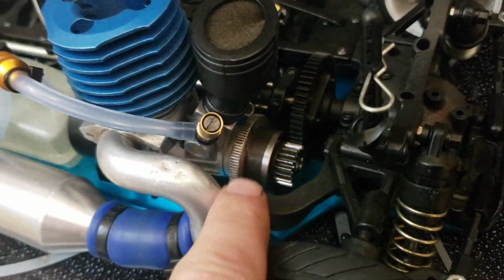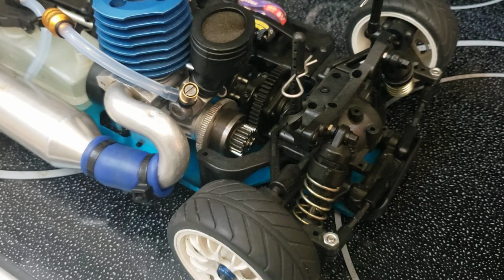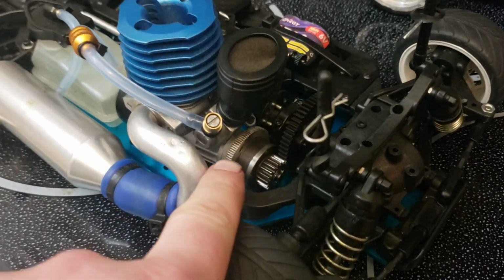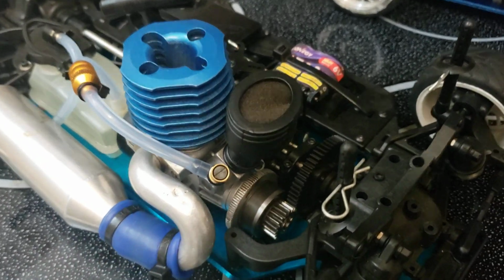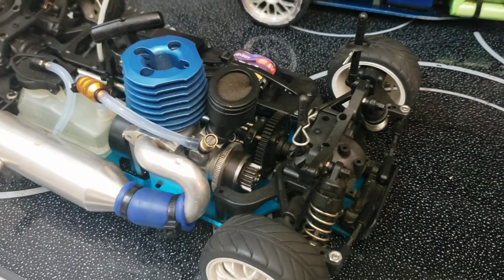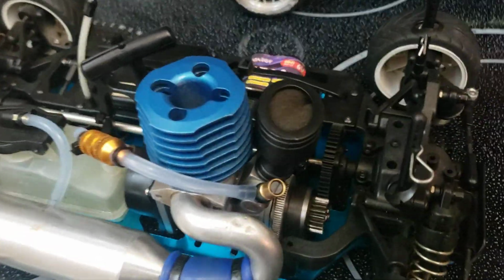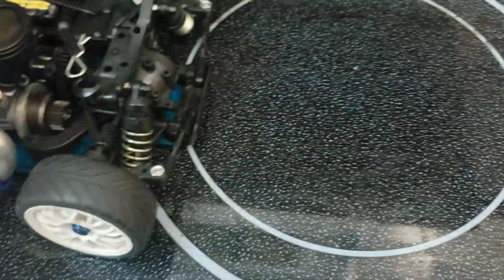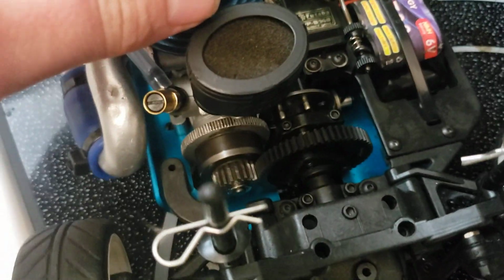Like I was saying, I couldn't find that stupid adapter nut for the crankshaft. So this is actually a Traxxas flywheel and clutch assembly on here. And all I did to make it work was just use a little Pro 15 adapter shaft. So, yeah, and as you can see, it rolls nice and smooth. There's no binding on the gears. The gear mesh was the same. So that was a total stroke of luck there. So, yeah, that's pretty awesome.